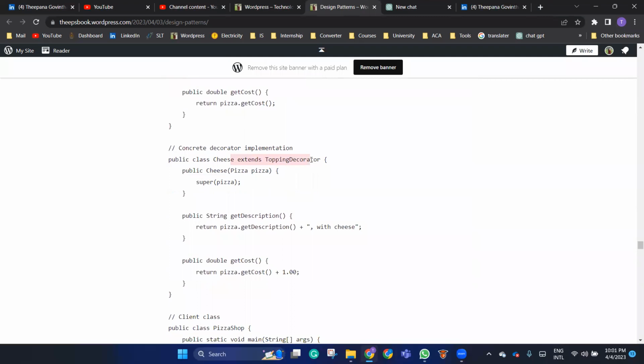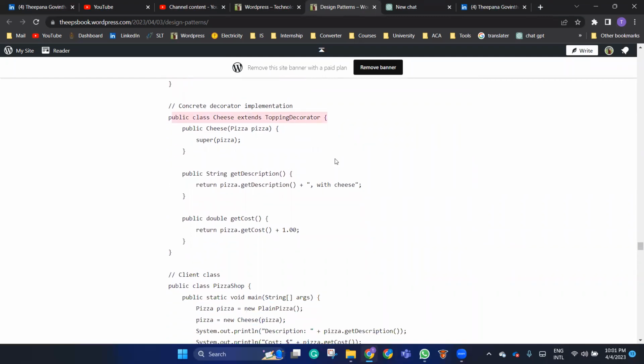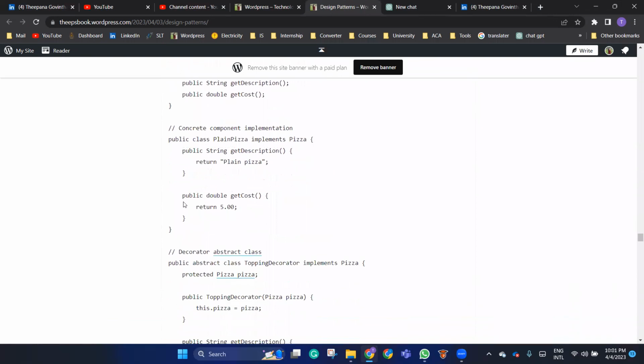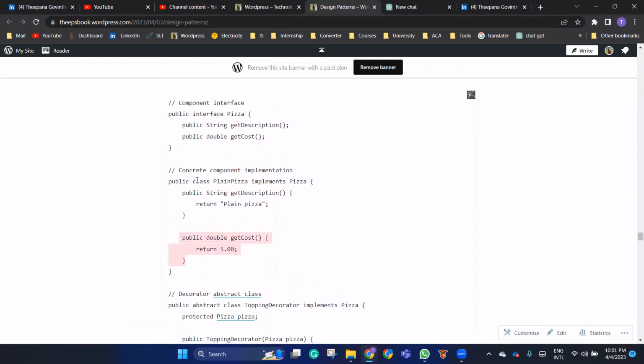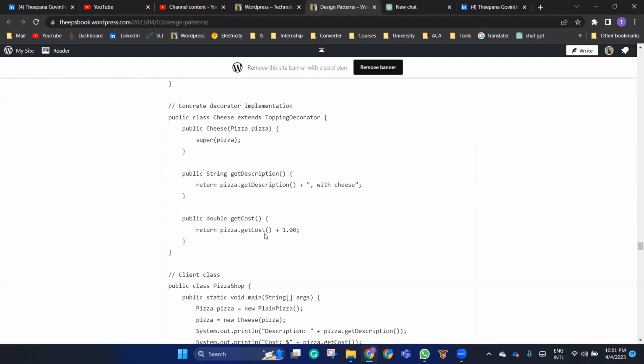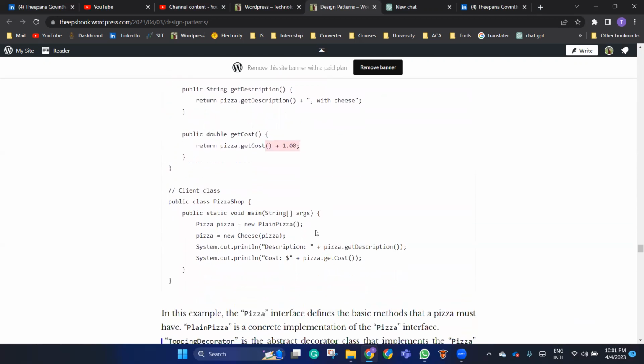So we have the concrete implementation, the public class Cheese extends ToppingDecorator. Here, for the getDescription function, we are calling the pizza's getDescription and adding "cheese extra". And in the getCost also, we are calling the pizza's getCost function, and we are adding an extra 1 rupee.